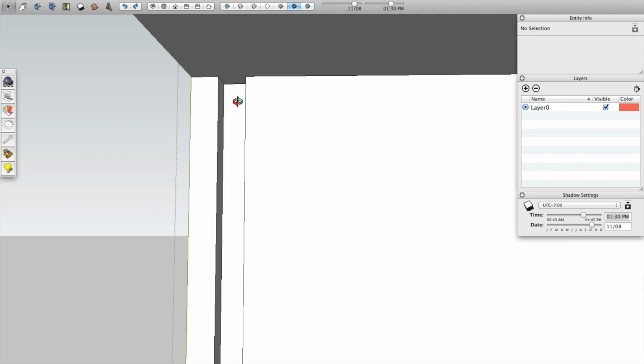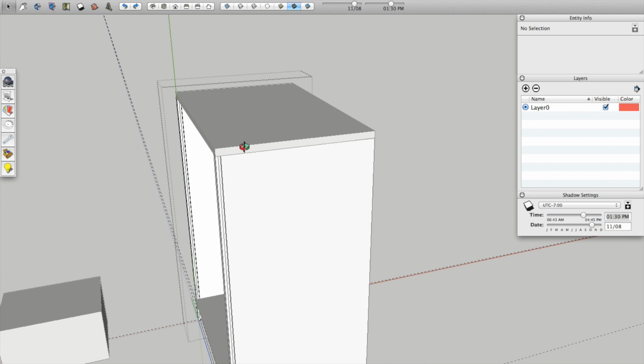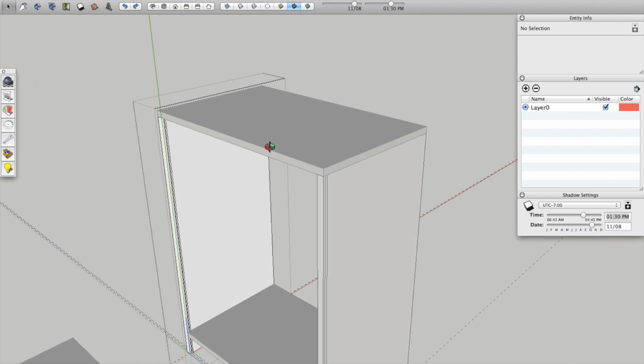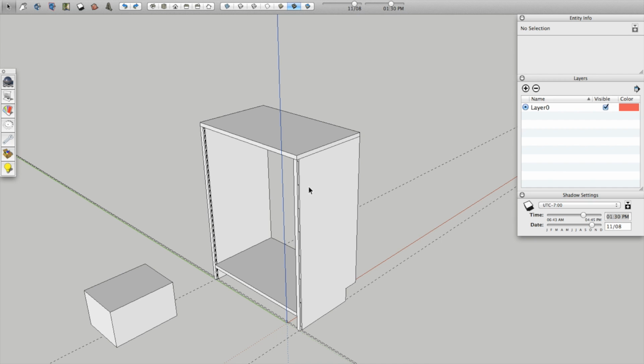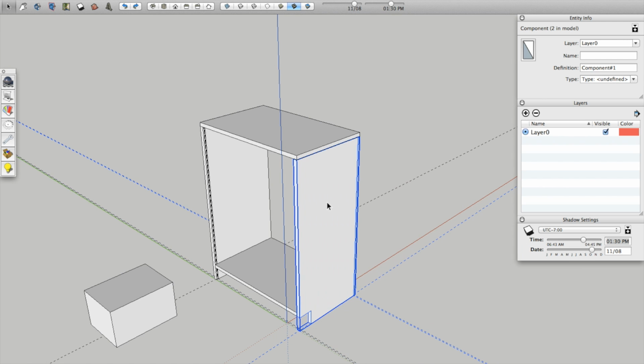So you can see that's right there, and this one, it did it on the outside because this is the copy of this. So in order to flip this one over, don't open it up, just click it once, right click, and then you'll see flip along. There's different axes that you can flip it along. In this case, see that red one right there? I'm guessing that we're going to flip it there because it'll be 180 degrees to get that dado on the inside. So let's try flip along, components red.